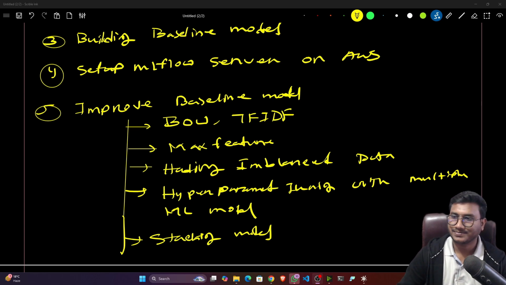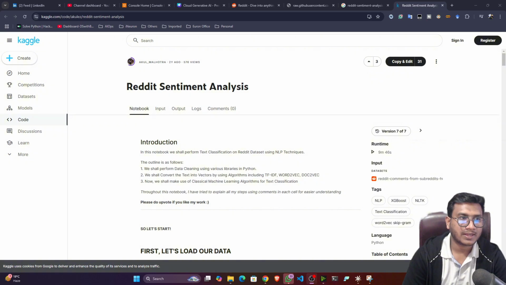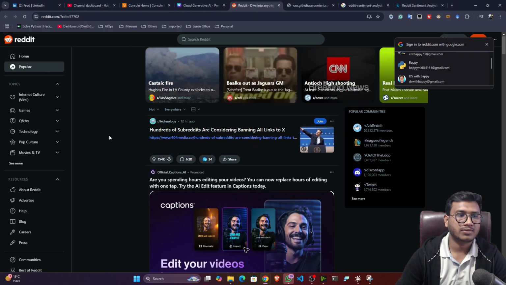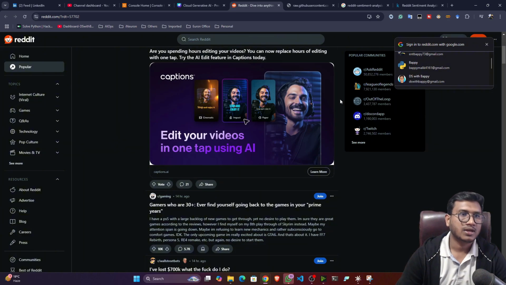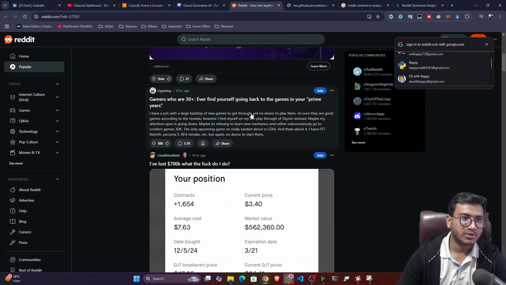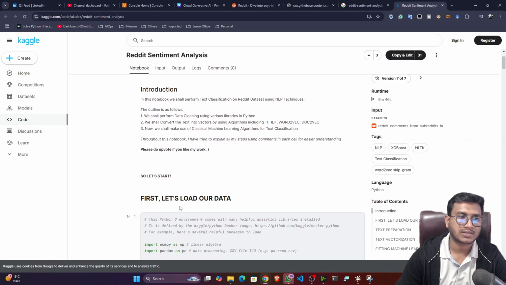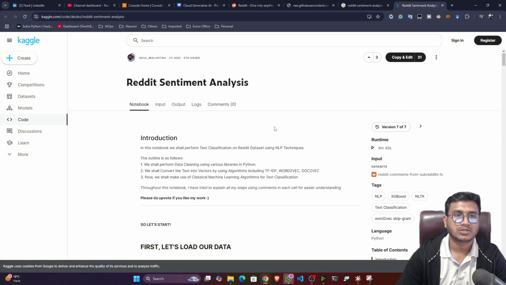So guys, now we'll try to see how we can get these kinds of data. As I already told you, this data is available over the internet, and we'll be using the Reddit sentiment analysis data, because on the Reddit website we have similar kinds of comments. So people collected these kinds of comments from Reddit and created a dataset on Kaggle, and this dataset is available on the Kaggle website. From here also you can download this particular data. But actually I'm not going to download from the Kaggle website.